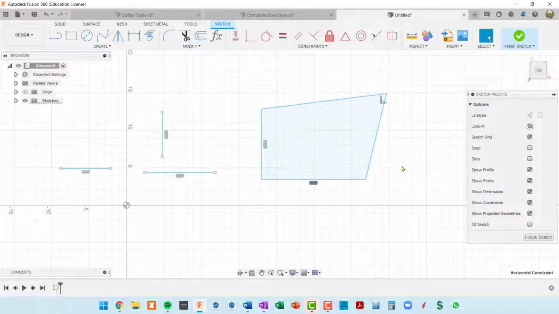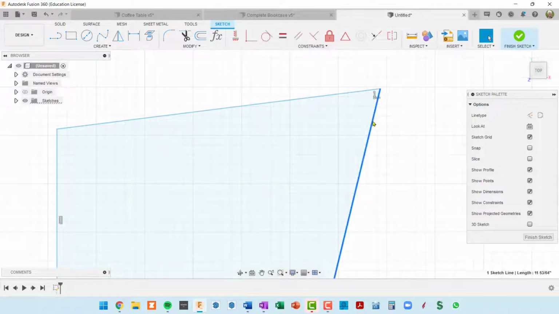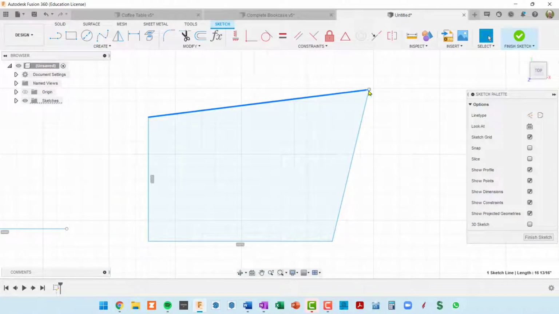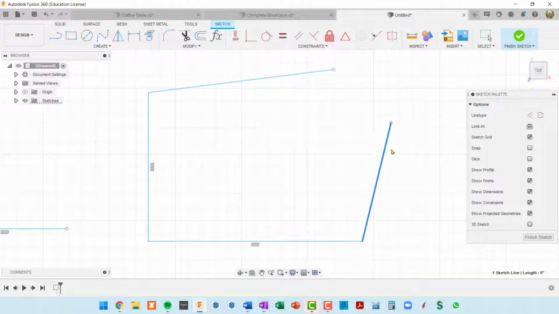The coincident constraint is a little different in that it doesn't appear. Coincident, you don't see it until you click on the 2 points that are coincident. Or if you click on the line, well, if you click on the line, you don't see that coincidence. If I click on the intersection of those 2 lines, I do see the coincidence. So if I was to click here and delete, now those 2 points, the end point of this line and the end point of this line, are no longer coincident. So when I move this top line, it moved away from the other line. Those points are no longer coincident.